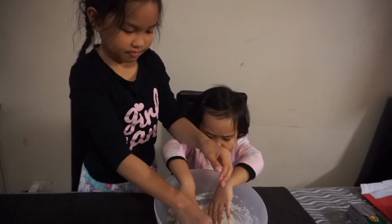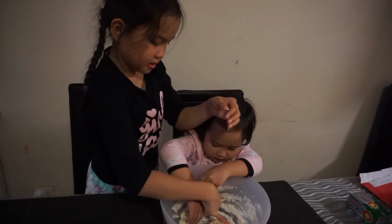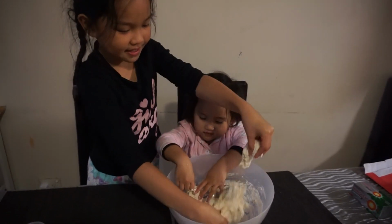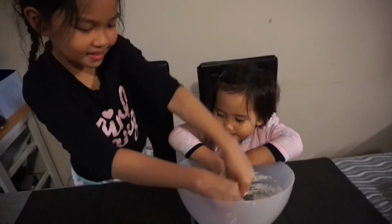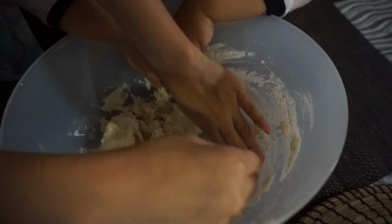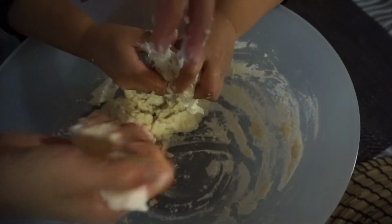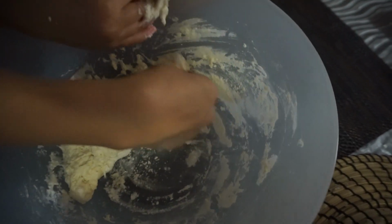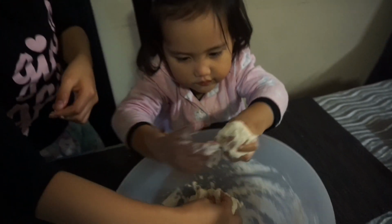Roll up your sleeves. Okay. Scrape the sides. It feels fun. Can I see what's happening there? Yeah. It feels nice. And keep on kneading it. Get all the flour from the side of the bowl, please. There you go. Good job.